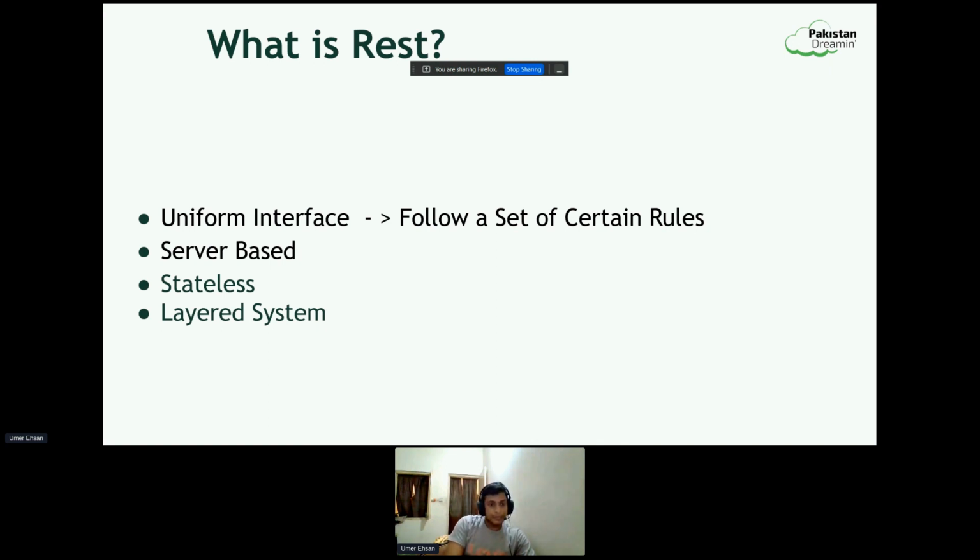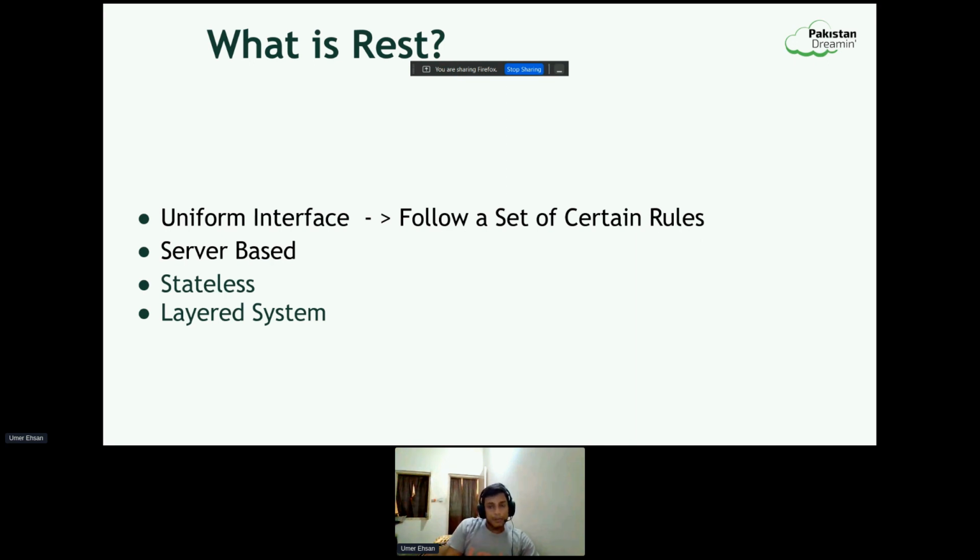The second part is that it's client-server based. It separates the concerns of the backend and the front end. The person working on the backend needs to take care of everything the API would return. The REST API usually returns JSON format, but it's very flexible and can return multiple formats.